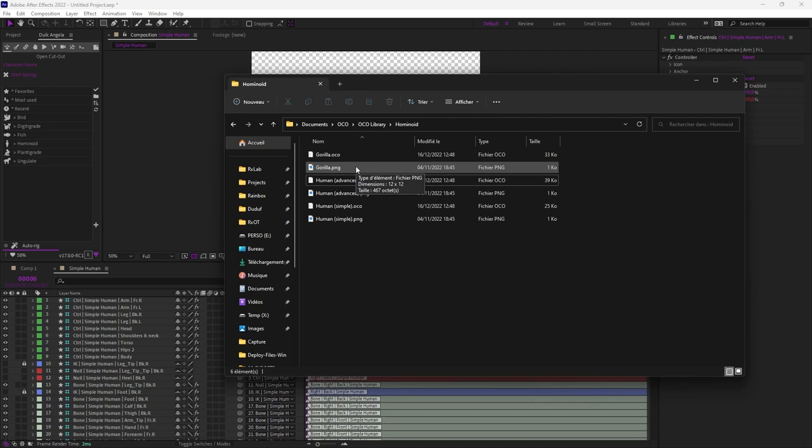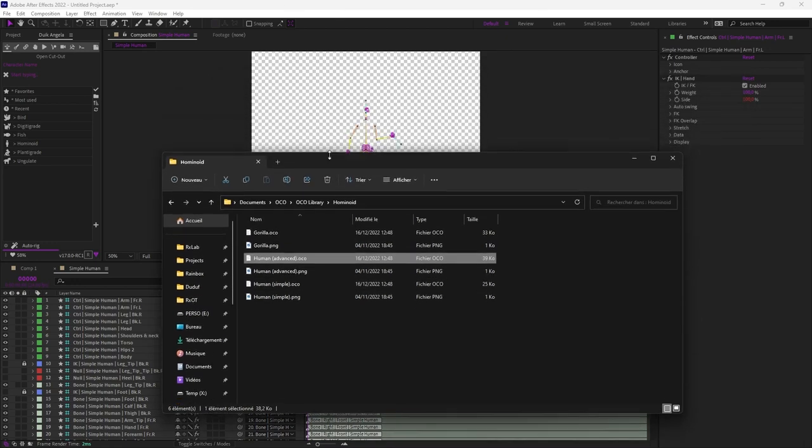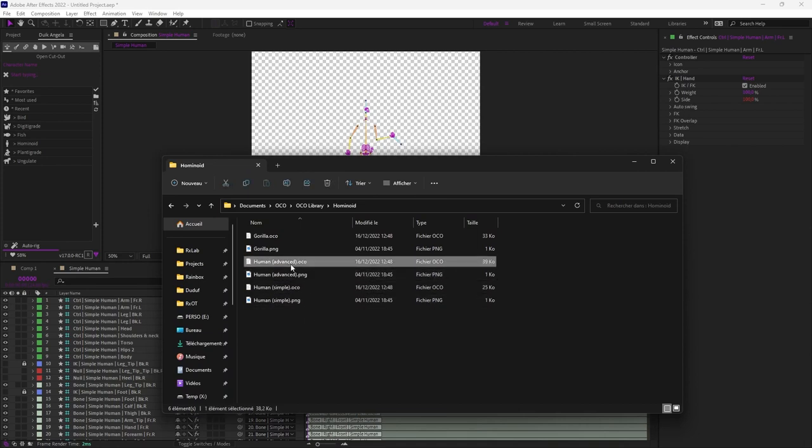The interesting thing with this is that it's an open format we are developing. It's not completely finished yet. And this means you can have the same panel, the same way to create characters, in other software, especially in Blender, to create the same kind of 2D cutout characters in Blender.